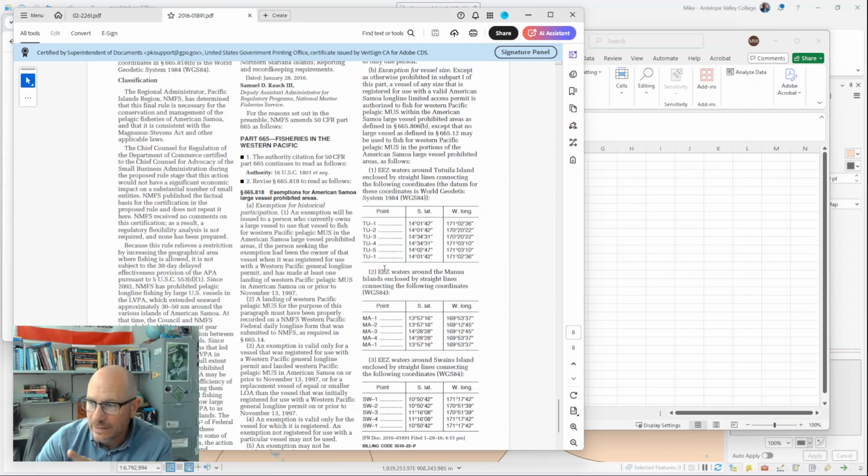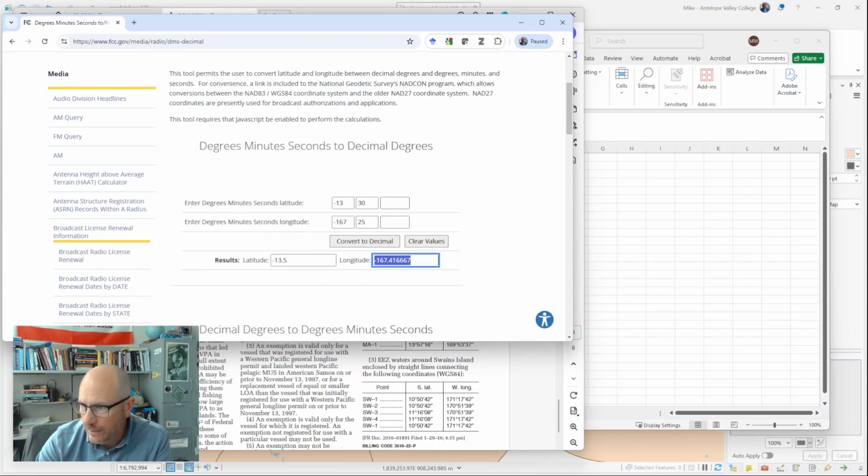And what you can see with 2016, we have a lot more points because, if you go back to that map, there's smaller areas. It's not utilizing the EEZ in the same way. We also get to the seconds. It's very precise with exactly where these boundaries exist. But, going back to this right here, when you're doing seconds, like that 42 is seconds, the two little tick marks right there, that just goes in there, right? That's how you do that. These again, south and west, are both going to be negative.